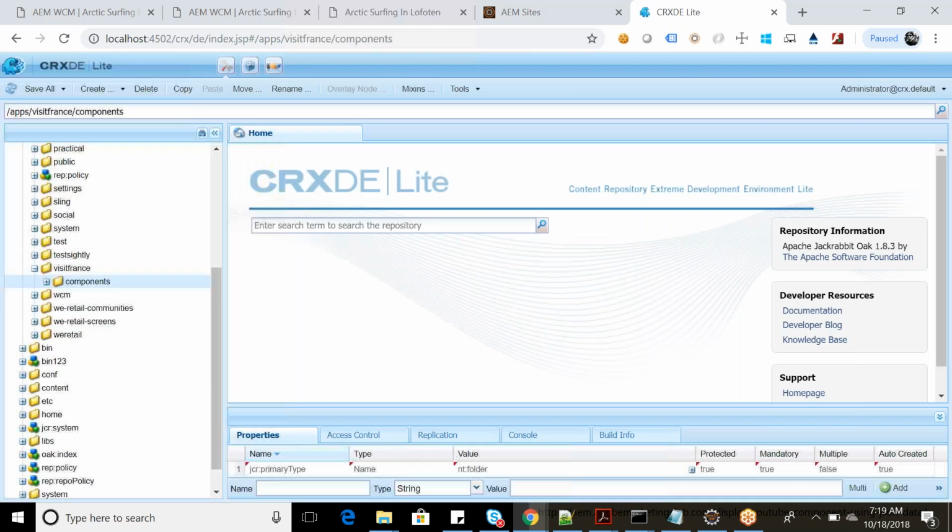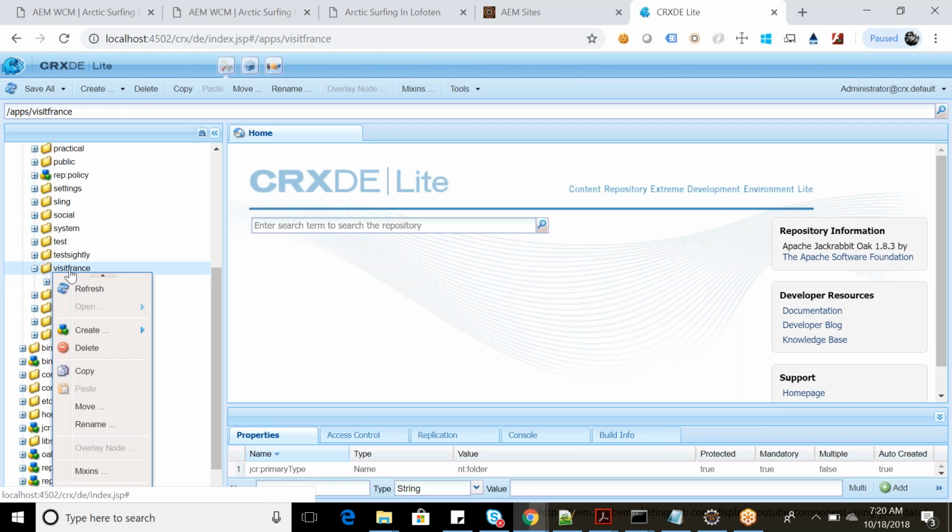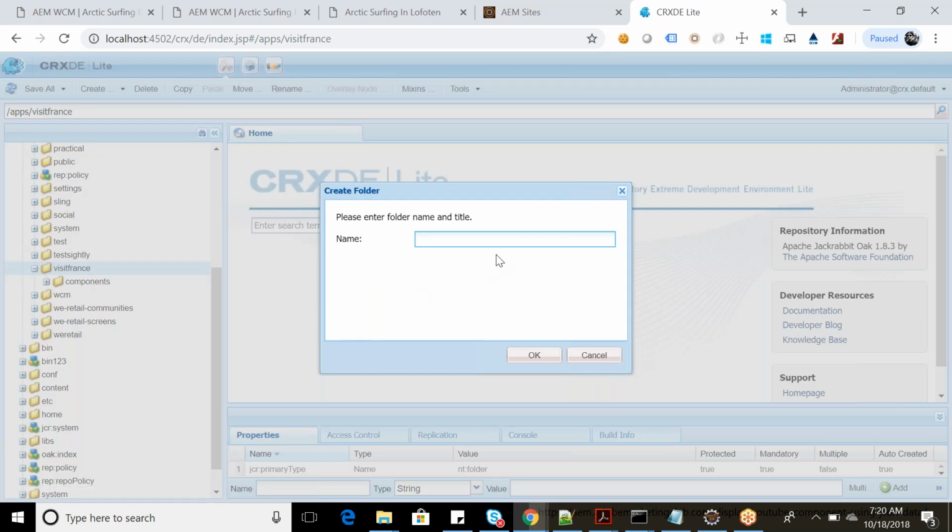Click on save all, and click the save all button frequently. After creating nodes or modifying anything in CRX, you have to click save all. Sometimes it gives you an error like a transient error, saying it's not able to save. Create another folder, that is templates.